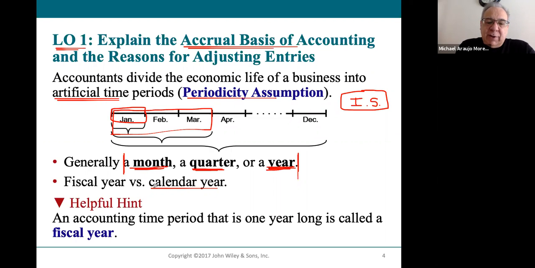Well, what happens after December 31st of that calendar year? Well, it's going to be January 1st of a new year. Well, guess what? We have to keep separate records. The periodicity assumption means that we have to keep a separate yearly record, okay? And those have to be separate year to year to year. So Procter and Gamble that I mentioned before, that corporation, they have over 120 separate records, right, for showing each year that they have been in business. Apple has been in business for over 40 years. They have 40 separate records. Now, what I mean by record is they have 40 separate income statements.